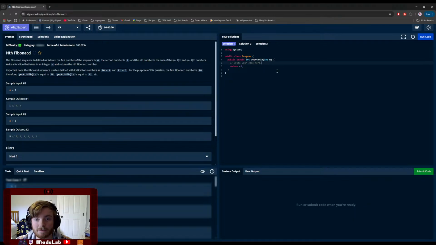So basically, really how this is going to work is a recursion. So we are given an integer n representing the position we're seeking in the Fibonacci sequence.